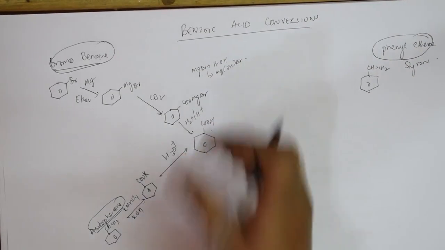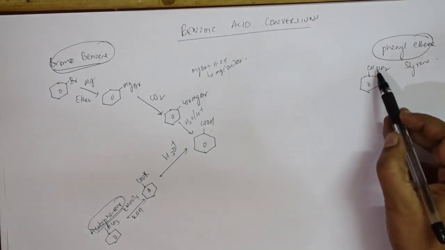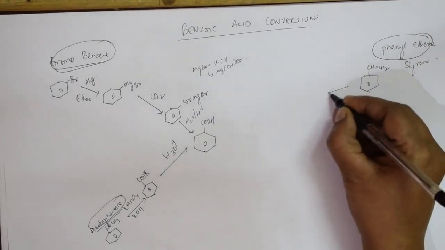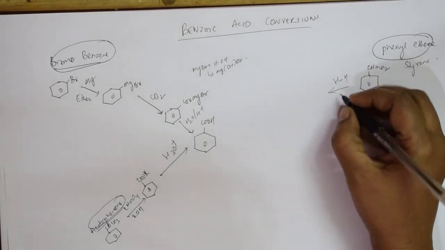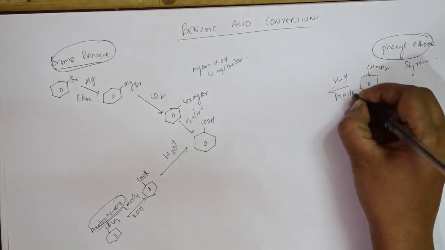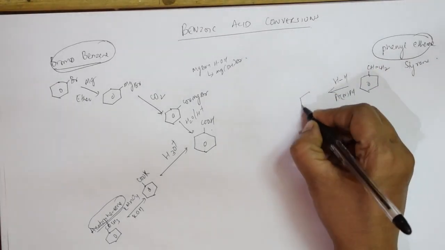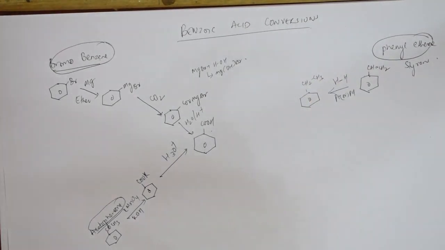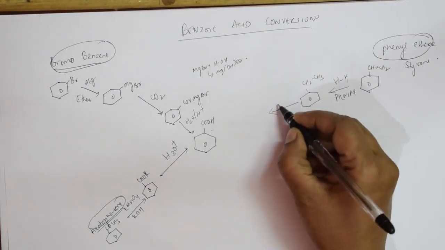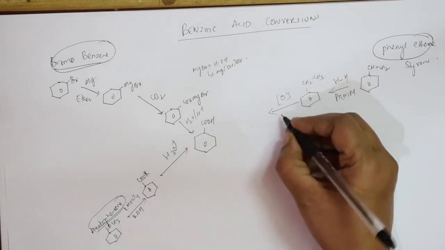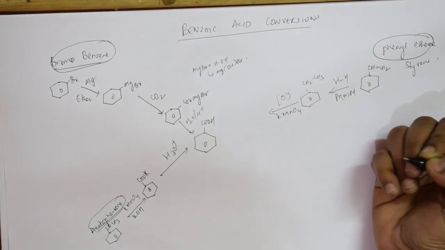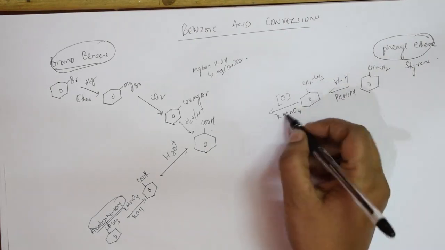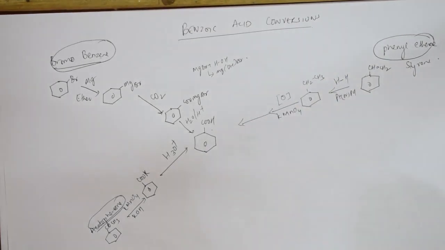I need to convert from this to this. See here, whenever you have a double bond, you can easily add hydrogen. You can break this and add hydrogen. Let's add hydrogen. I can use platinum or palladium. One hydrogen here, one hydrogen here: CH2, CH3. Now I'm going to add oxygen to this with potassium permanganate, an oxidizing agent. Then irrespective of the alkyl group, this gets oxidized and we get benzoic acid.